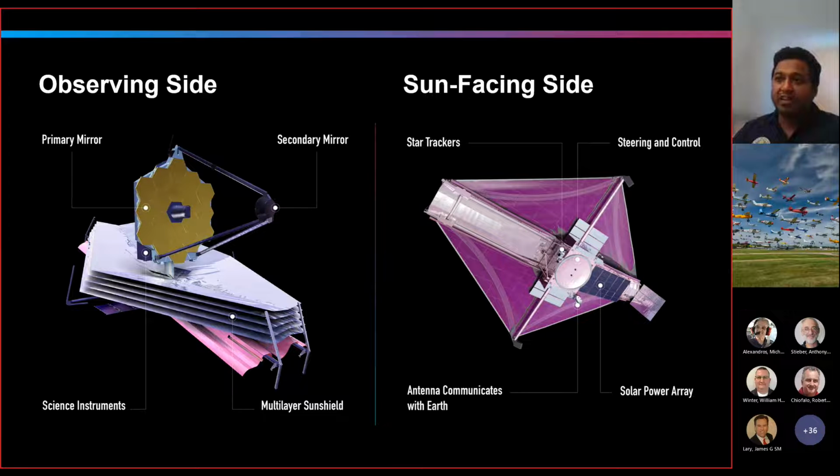One purpose is to block off light. The other purpose is to block off heat. You need temperatures that are very, very low for this telescope to function, because this is an infrared telescope and it's very, very sensitive to temperature. So the shielding takes care of these two elements, blocking unnecessary light and unnecessary heat. On both of these, more than 90% comes from our sun, our nearest source of light and heat. So we have to block all of those, or at least a good chunk of those.